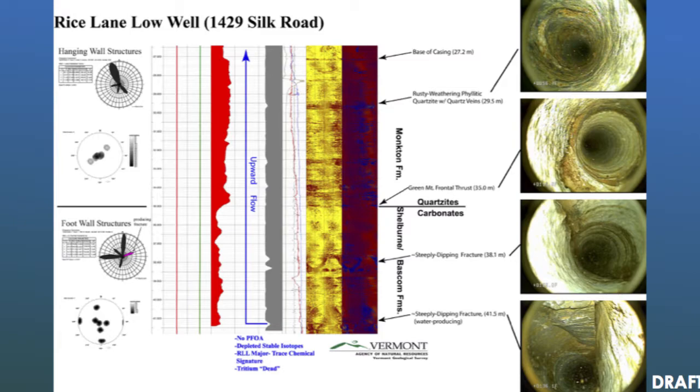Here is a major fault. And then here you go into limestones below. Let me just point these out. Here are these rusty shaley quartzites going down. Here's the fault right here where you go from the rusty shaley quartzites into the limestone down here in tan. And then right down here is a nearly vertical fracture. Remember I talked about the fractures with the youngest surfaces to think about? All the water was coming in along that fracture.